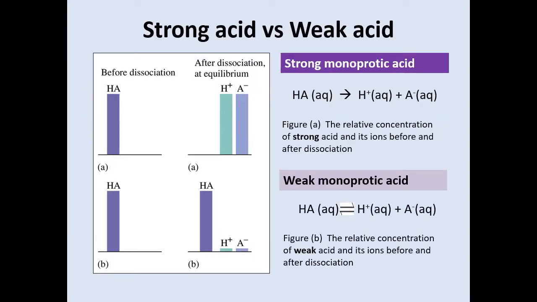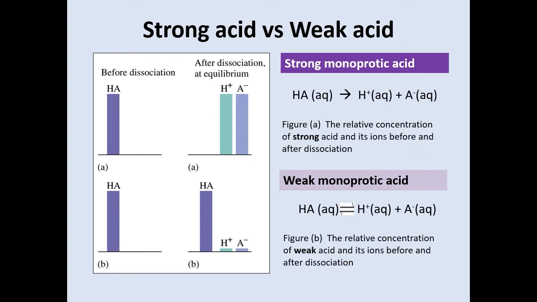Okay, so we have previously seen the calculation of pH, pOH, and the dissociation of acid and base. Here, in this slide, we also show the differences between strong acid and weak acid. The first one, example A, shows a monoprotic acid that, after dissociation, becomes totally dissociated and produces an equal amount of hydrogen, that's proton, and the conjugate base of that acid.